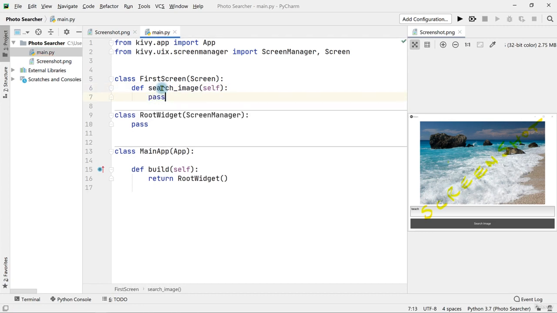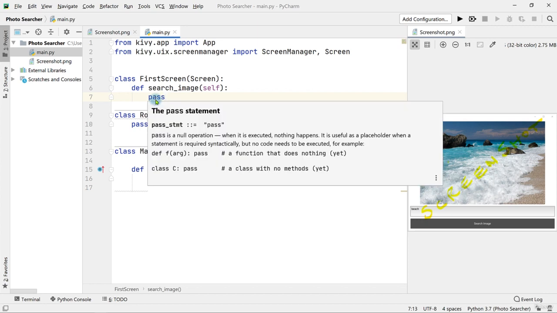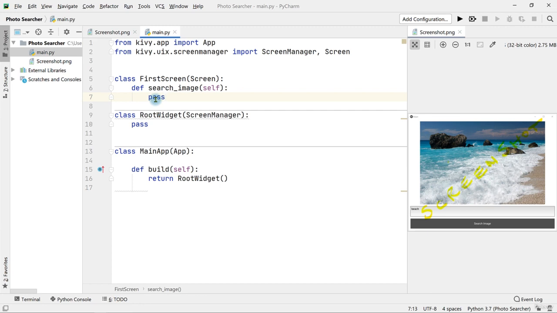Let me write pass for now, but we are going to implement the actual code here that searches for an image on the web, downloads that image here on our local folder, and then it returns the path of the image so that the app gets a path. So for now, let's leave it like that.